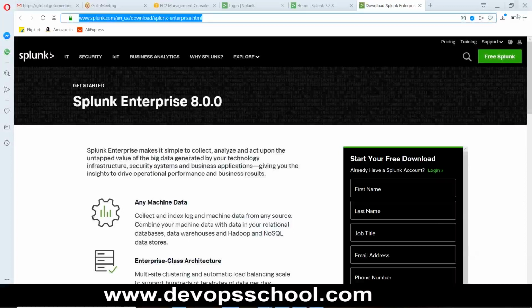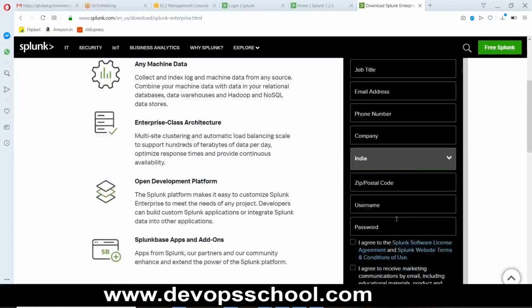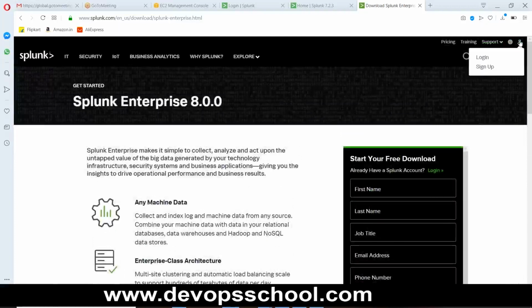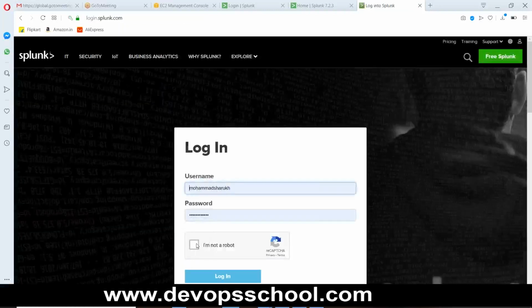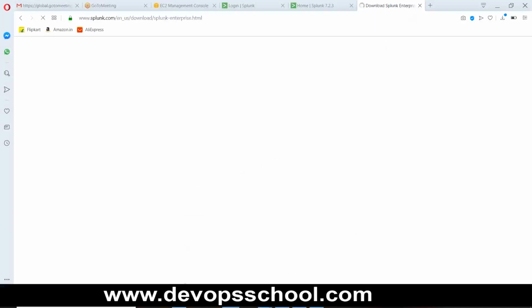Here you can register yourself and create your own username and password. I have my own, so let me first log in. I'm now logged in. Let me show you now.